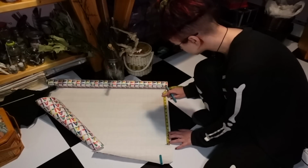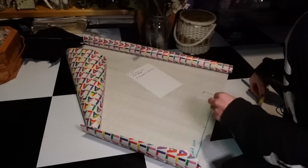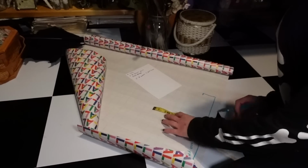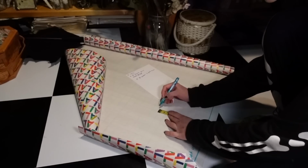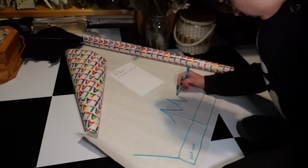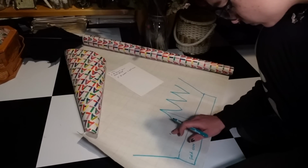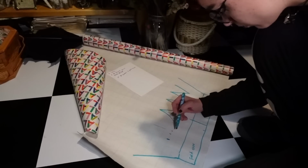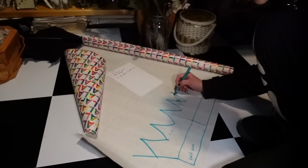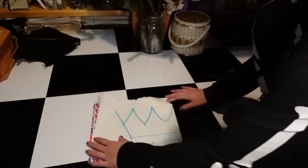Then I'm taking some wrapping paper that has a grid on it. I like it because it's easy to draw patterns on. And I'm marking out about 2 inches for the cuff to roll over the sleeve, and then marking 5 inches at the tallest point of the cuffs, making a little point there. And then I'm experimenting with sizes. On one side I made them slightly smaller, and then on the other side I made them slightly bigger, and I did like how they looked more on the bigger side. So once we have established that, I cross out the other one and I can fold my pattern in half so it's nice and even and get it started.